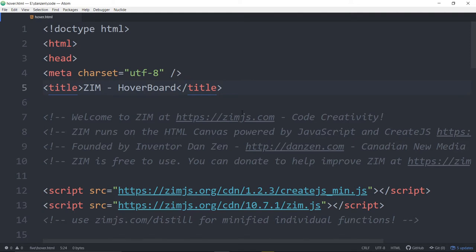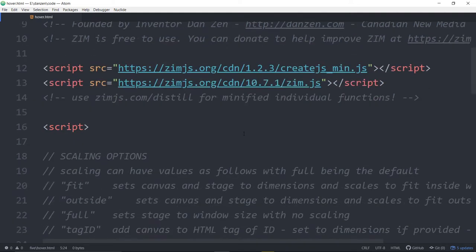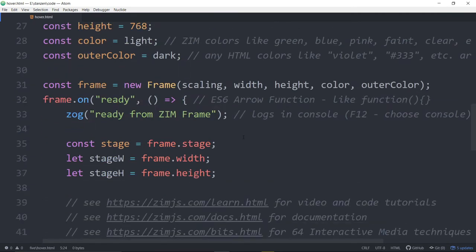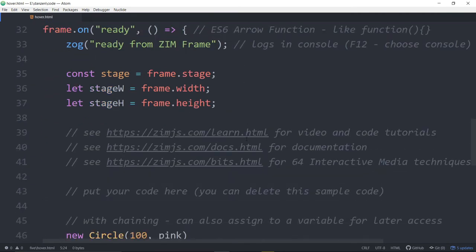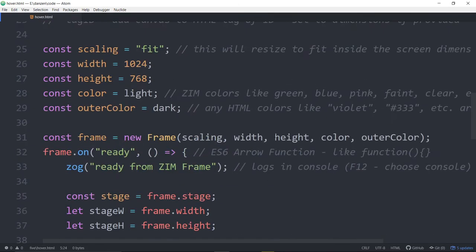These have been around for a while. They're just a grid, and as you roll over the grid, it changes color. Not sure if they've always been called a hoverboard, but it's a good name for it. Why not? All right, so we come on down here, and we're pretty well ready to go.